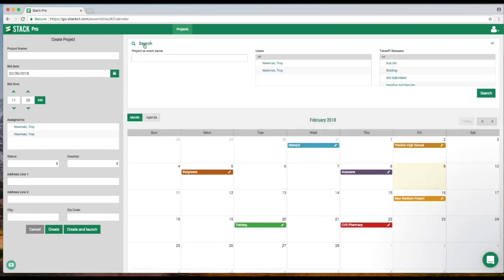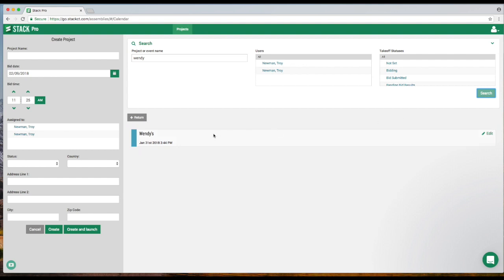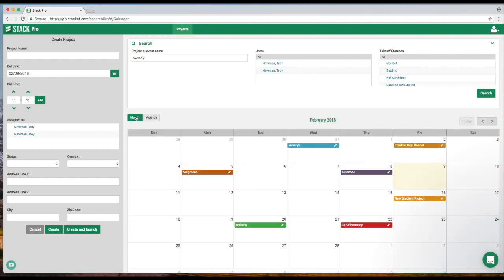So if we click on search, I can type in the name of my project or the first 3 or 4 letters of the project and hit search, and it's going to give me a list of those projects right there. You can also search by different criteria. So say that you're part of a multi-user company, you can search for the projects that are assigned to that specific person, and you can also search by statuses.